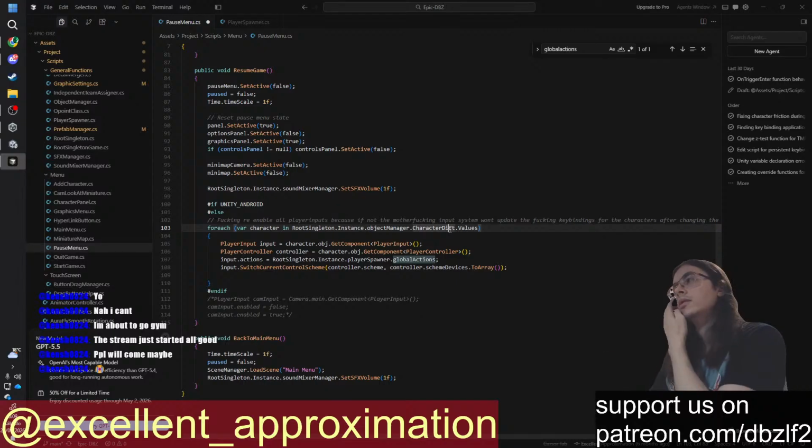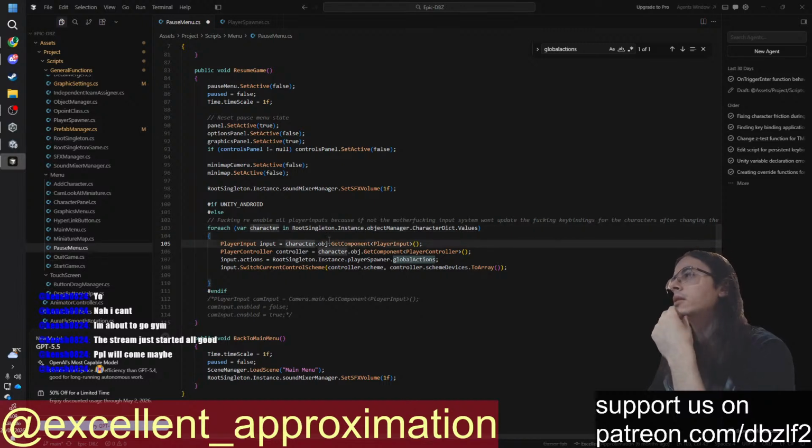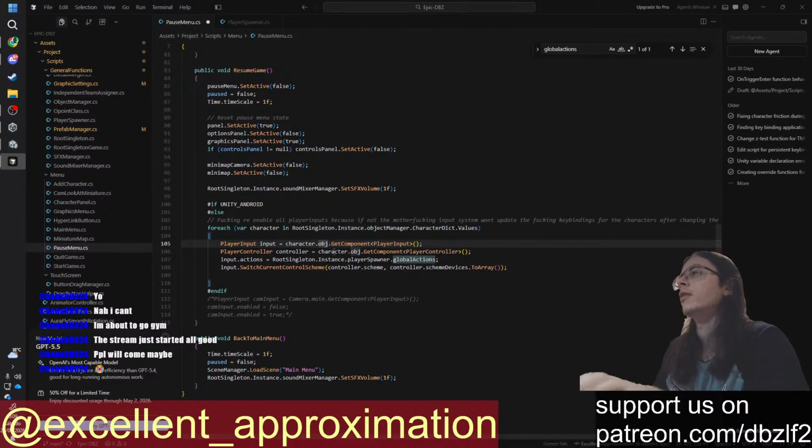Okay, I think this is the dictionary which stores all of the characters which are on the scene currently. So you go to the character and then you access the character object, and then from there you get the player input component.